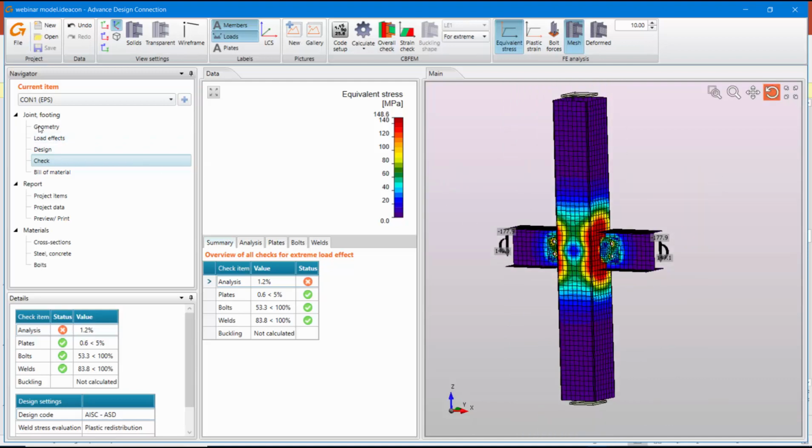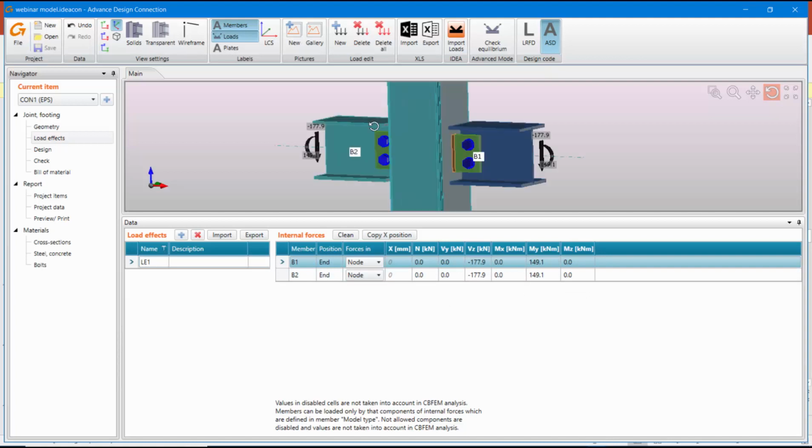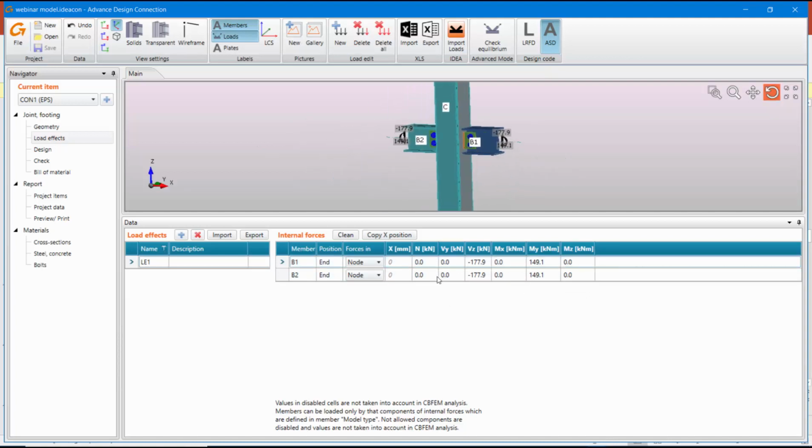To apply the loads, we normally use this option here, load effect. So if you go here, you will have a separate window to apply the loads. You can define different load cases and different values for your loads. Here you can apply 6 kinds of loads or moments on the structure or on the members. So as you see here, you can apply an axial force, you can have a shear in both directions, and you can have moments in 3 directions, such as torsion and the other out-of-plane moments.